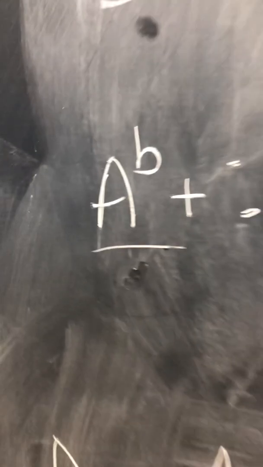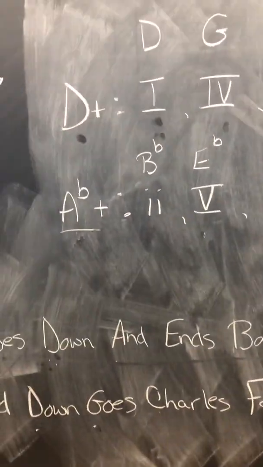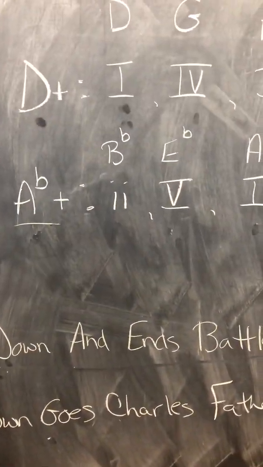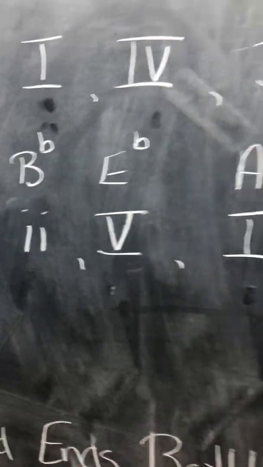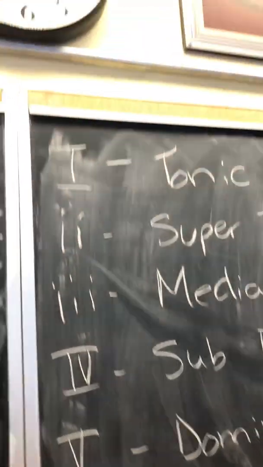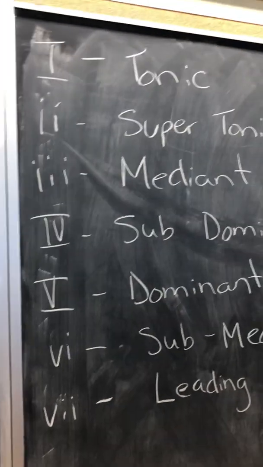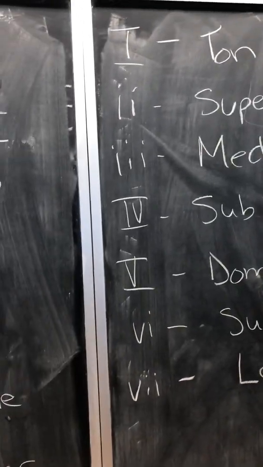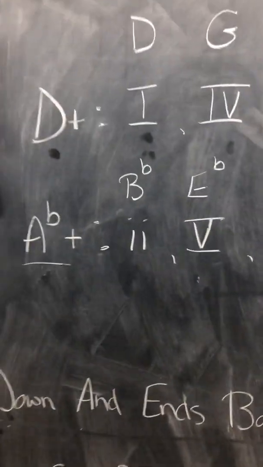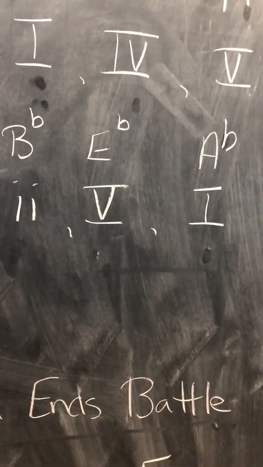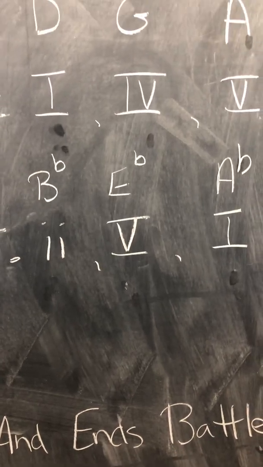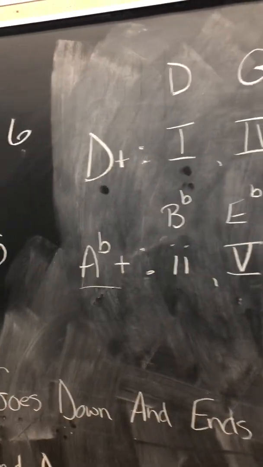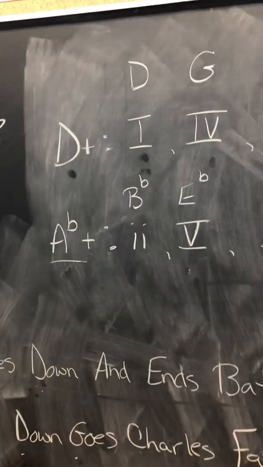On your worksheets you're going to get a chart, sort of a fill in the blanks chart, where you're given a key and asked for different progressions like this using Roman numerals. Make sure you remember what the Roman numerals mean. Based on what key you're in, you'll be asked what chords you need for these Roman numerals. That's pretty much the lesson. It's kind of a fill in the blanks in a couple of charts.